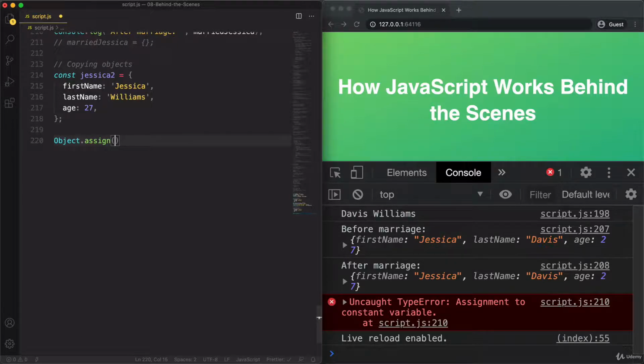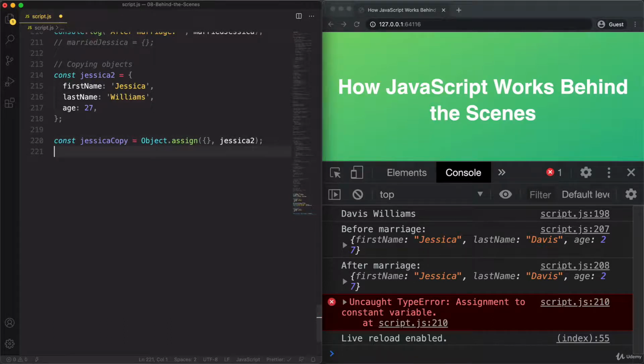And so what we can do is to simply merge an empty new object with jessica2. And this will then create a completely new object where all the properties are really copied. All right, so the result of calling this function here with these arguments will be a new object. And so let's store that in jessicaCopy.